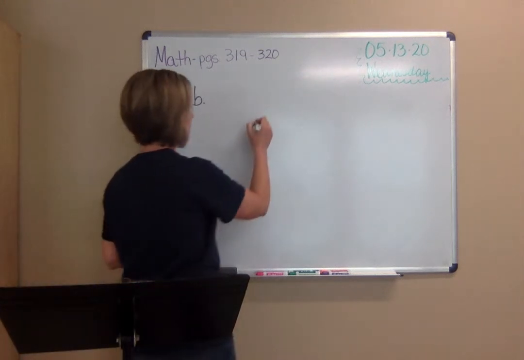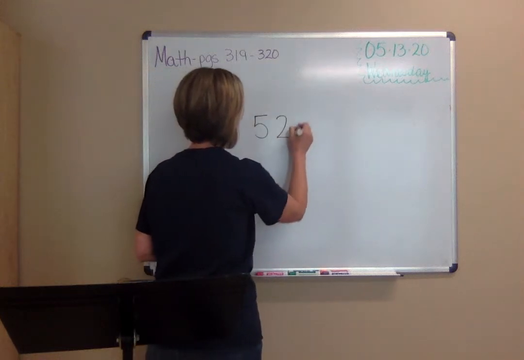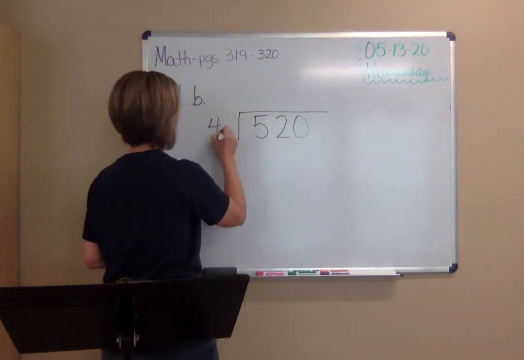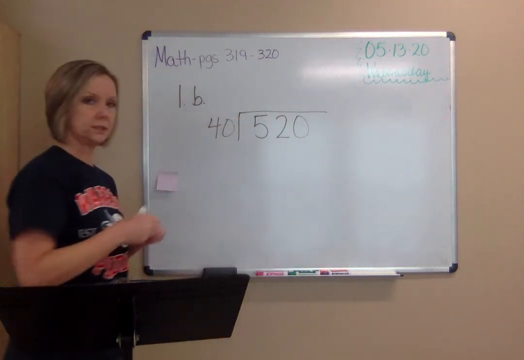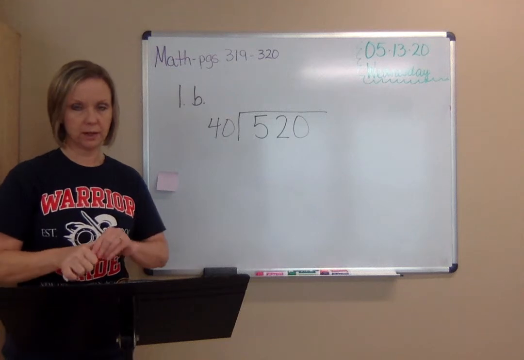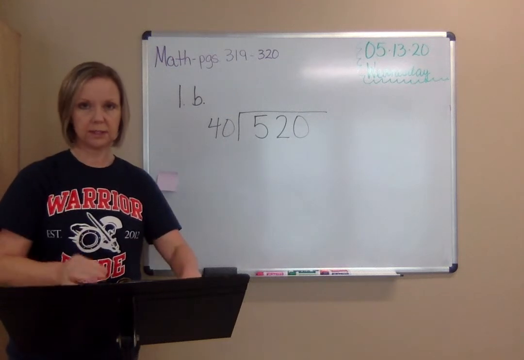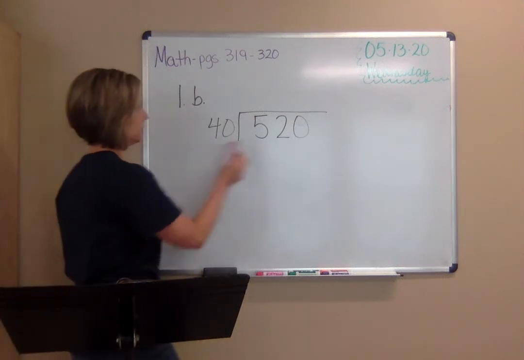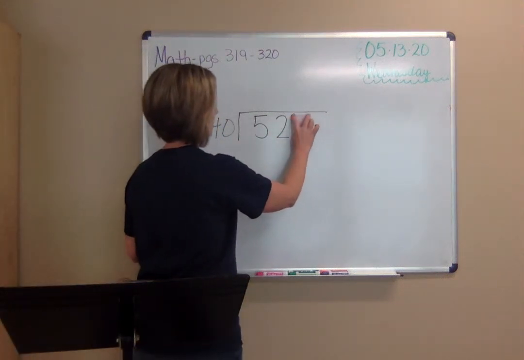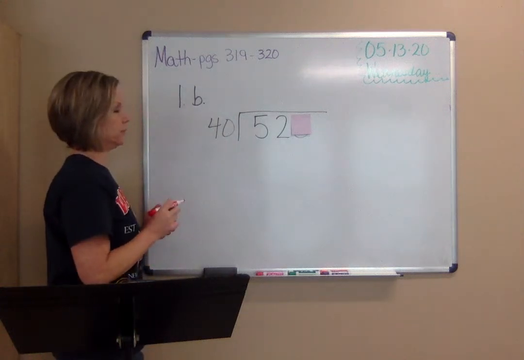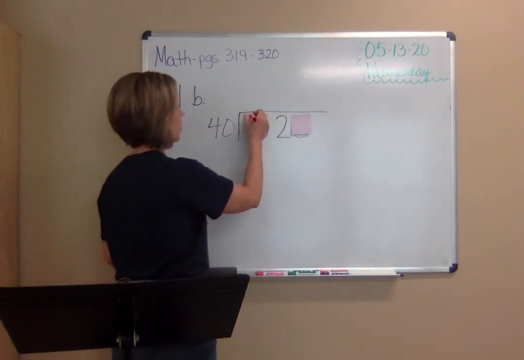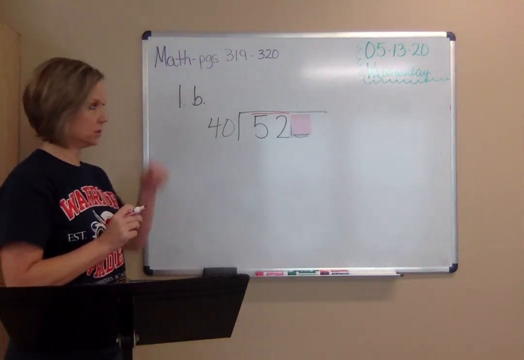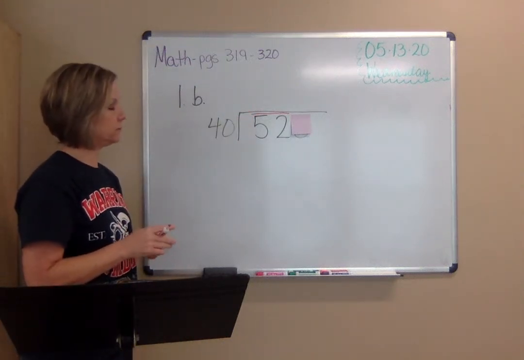520 divided by 40. Step by step, okay? Don't get overwhelmed. Just one step at a time. So let's start with, I'm going to cover up the 0 here. This takes us back to what we did before. We're going to use this whole number of 52, right? That's the first thing. So mark that in your mind, 52.